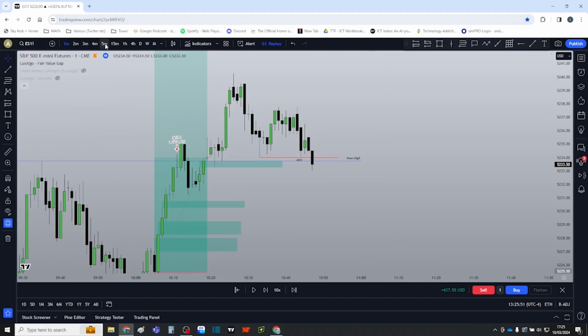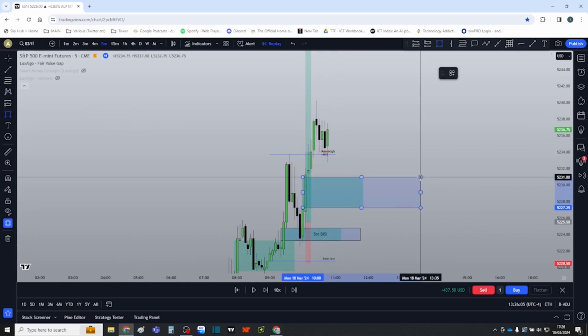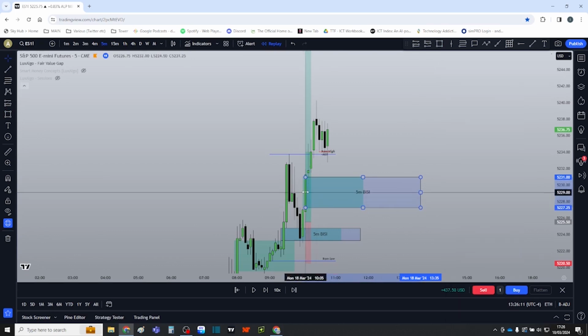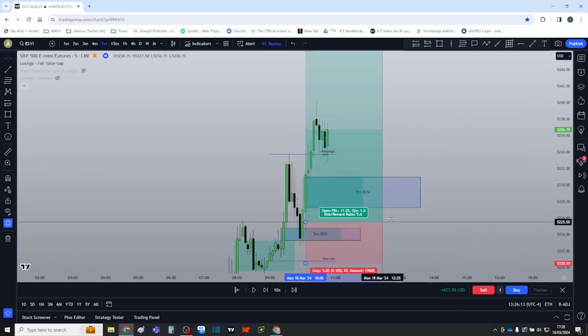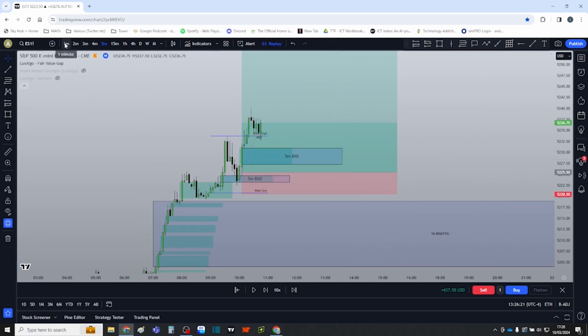If we go to the 5 minute, what's this telling you? So we are still bullish on the 5 minute. We have a fair value gap down here. So if I want to see price in our favor, I want to see it respecting this 5 minute BISI. So if I am in this trade, say I'm still in this trade, biggest thing for me is a respecting of that BISI. So let's watch what price does.